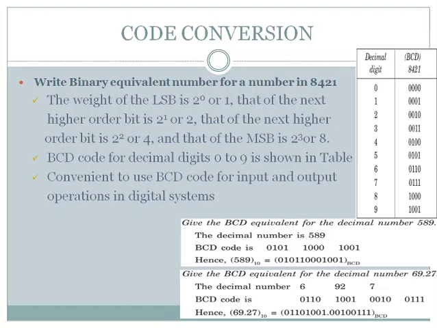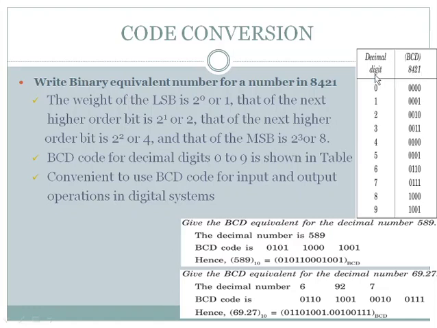So 4-bit binary means, remembering that the weights of the 4-bit binary are, starting from the least significant bit, 2 power 0, that is 1, 2 power 1, that is 2, this is 2 power 2, that is 4, and this is 2 power 3, so that is 8. Since the weights for all the 4 bits starting from LSB are 1, 2, 4, 8, or from MSB they are 8, 4, 2, 1, this is called the 8421 code.